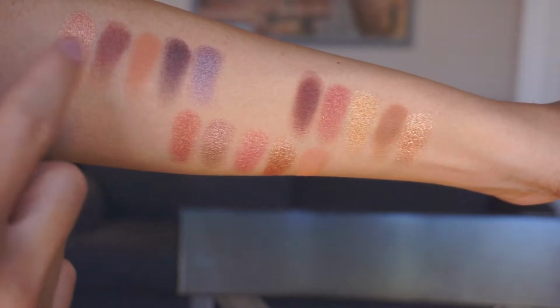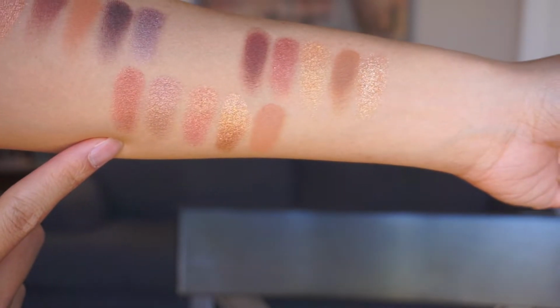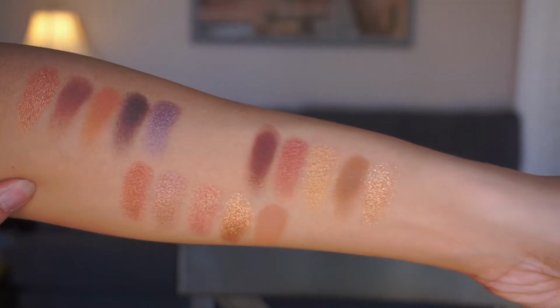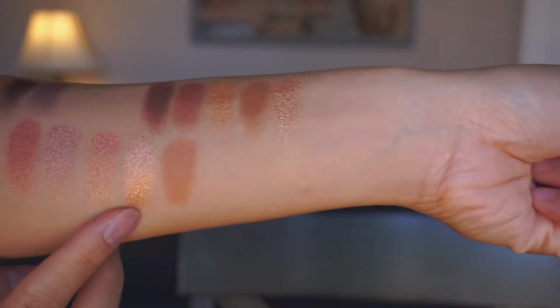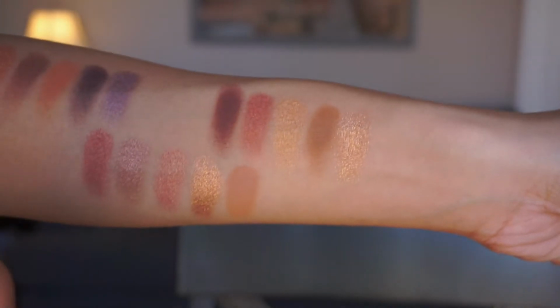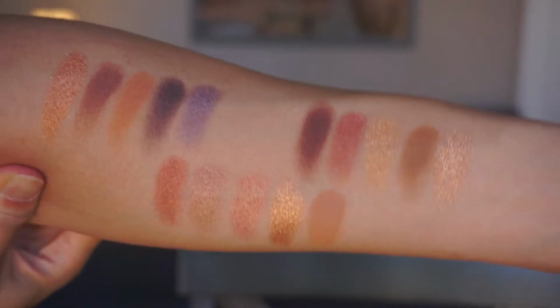So now I thought we should get into swatching. These are from the first row, second row, and the bottom row. These are all the shades. When I swatched the colors, I noticed that this shade, which is True Bronze, and this shade, which is Silk, are the most chunky and the most reflective. The rest of the shimmer shades are not that punchy.